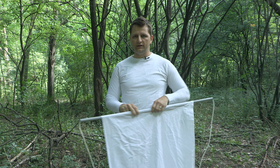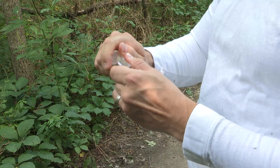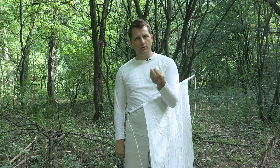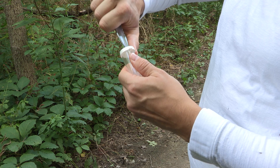Another important thing when tick dragging is how to collect the ticks when you pull them off the drag. What I prefer to use is what we call snap cap vials — simple vials you can buy at most scientific supply stores that just have a little cap that pops off and back on. When you're in the field, I suggest you take a knife and cut an X into the top of it. That X makes a very easy method for putting ticks in. Once you pull the tick off — don't worry, they're very hardy, you can't hurt them — just shove it through the X, close it up, and keep going along with your drag.